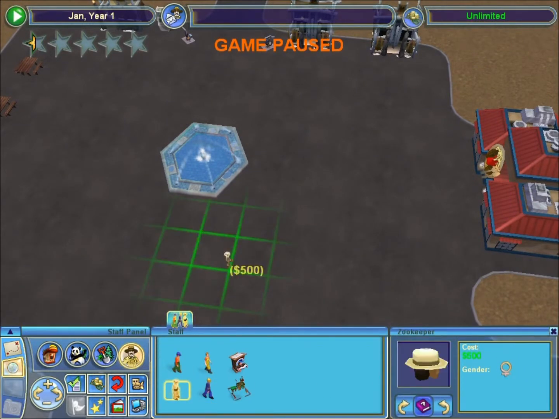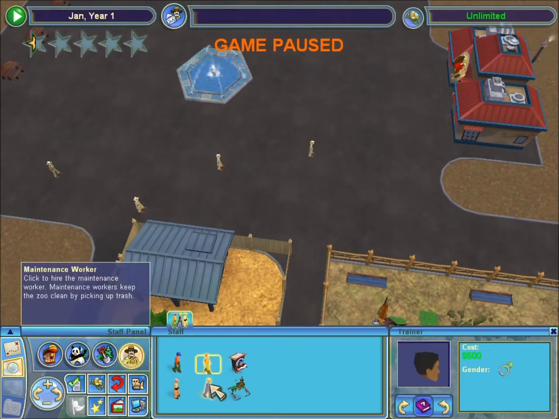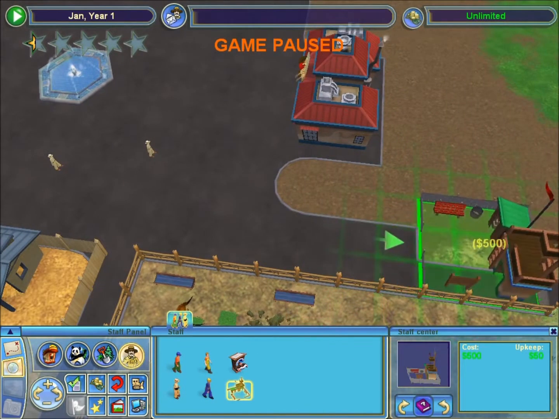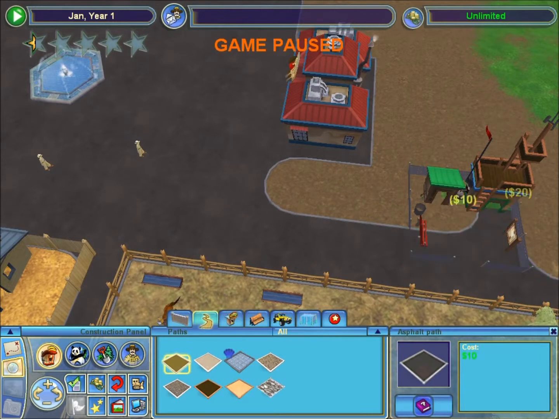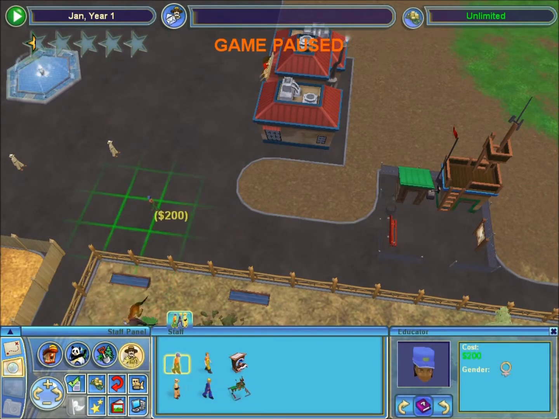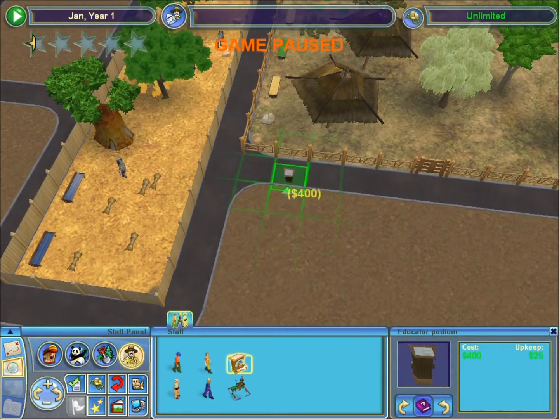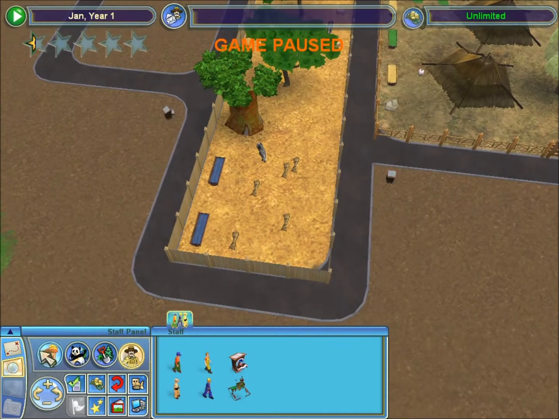Now let's pause and we're going to actually get some staff, aren't we? Zookeeper, zookeeper. We don't need educator. Well, actually, we're going to need a staff center, so our staff can remain diligent in the needs of the animals. Oh, rotate points this way. Path. Here we go, staff center. Educator. Educator podium. And one right there. Sure, why not?